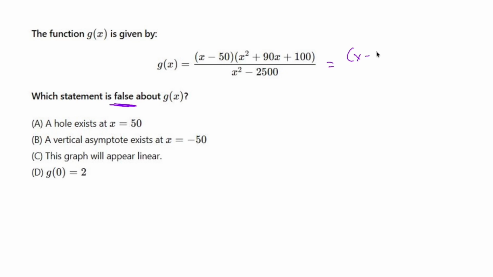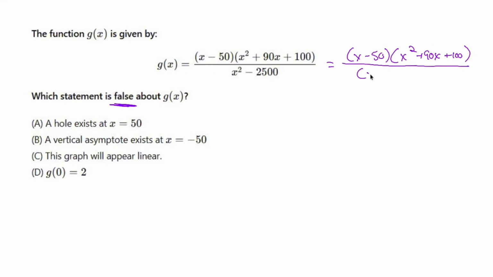You can't do much with x minus 50. It's already x minus 50. This is going to be fun. Think of two numbers that add up to 90 and multiply out 100. Go ahead, think of it. You can't. They don't exist. You can't factor this out, at least not without our good friend, the quadratic formula, which I don't know if I need to whip out, but we'll see. Now on the bottom, this does factor out.